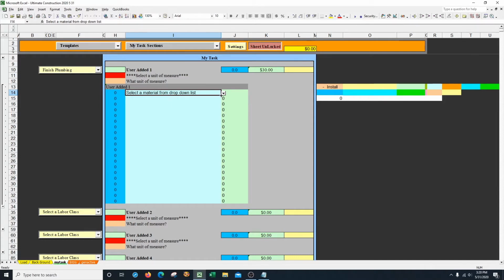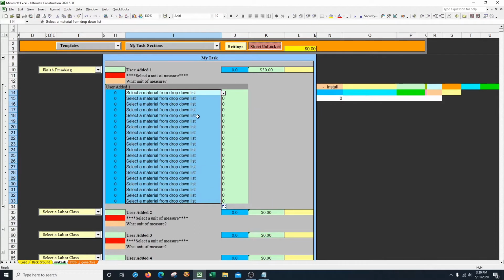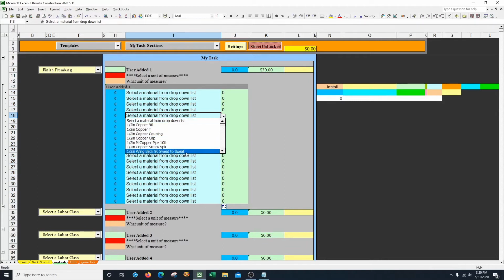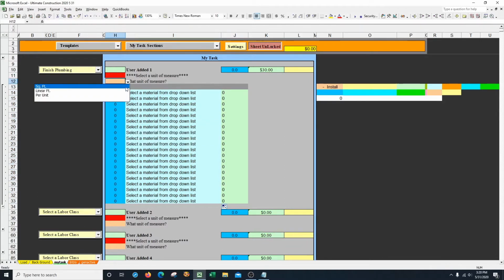Simply, if you need additional places, simply drag it down where it turns your cursor into a cross, drag it down, and it'll give you more spaces to select from automatically. Alright, you select whether it's per unit, square footage, linear footage, however you want it to calculate, then you'll put in how much time spent for that task.